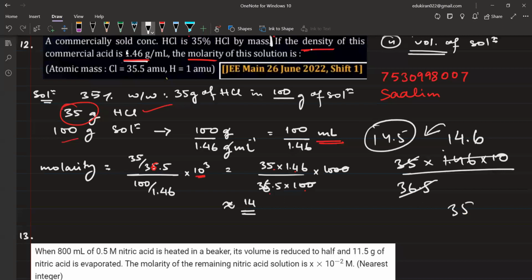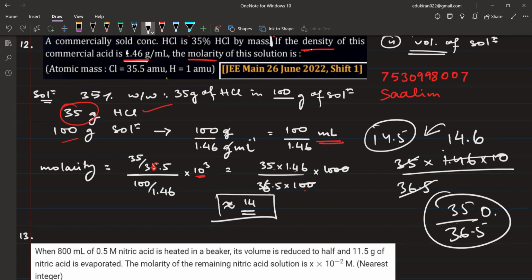Because here you have 35 upon 36.5. ठीक है? तो इसकी वजह से the answer is going to be what? It will be 0 point something है ना? 1 से नीचे होगा ये. And that is by 14.6 will become something less than 14.6. So approximately answer आपके पास 14 आ जाएगा. You can do the complete calculation, but approximation से भी आप यहाँ पे काम चला सकते हैं.